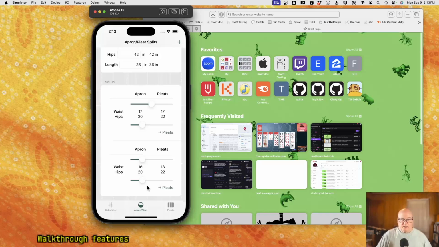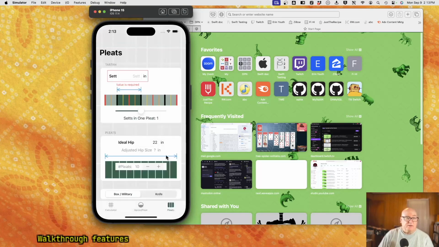But I can look at these, and in the worst case, I might need half a dozen to try and come up with the right balance of hips and waist and aprons and pleats to make something useful. Okay, but at some point we make a decision. Here's the split we're working with, and then the pleats, we're going to work just on those. So 18 and 22, well, only the 22 is going to count for this.